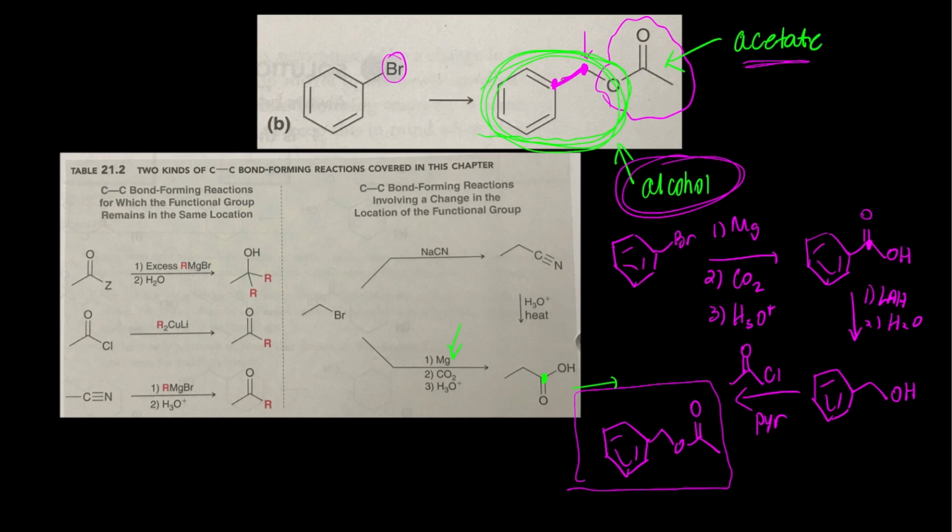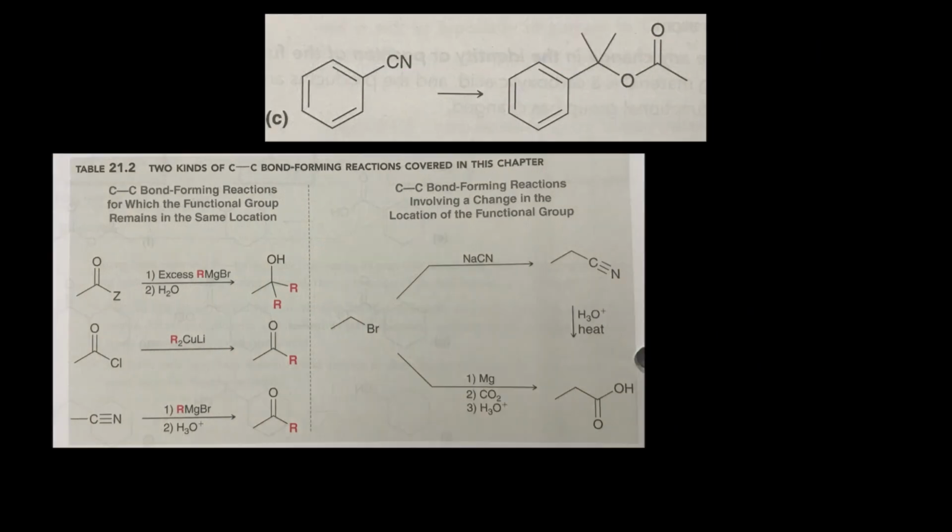Let's do the third problem. Now, let's look carefully at what is going on here, okay? So we have a carbon right here, and we're installing two new groups, okay? A methyl group and a methyl group. So we're forming two groups. And when I look at this molecule, I can see that that's a way we could add two groups, okay? And we form an alcohol, right? So the alcohol portion could be the left-hand side of this molecule, okay?